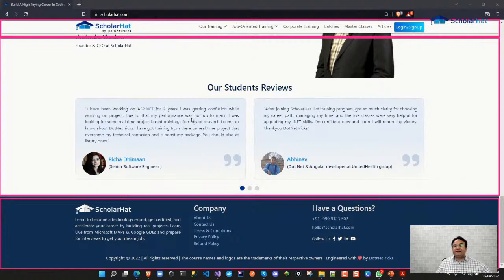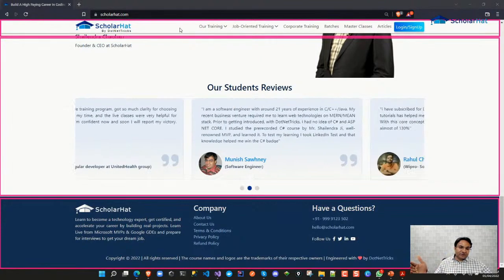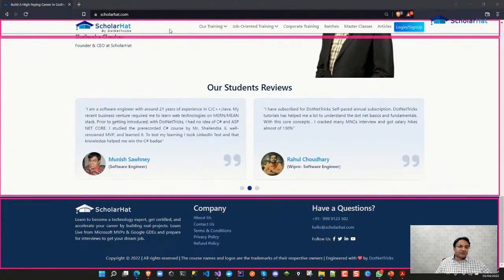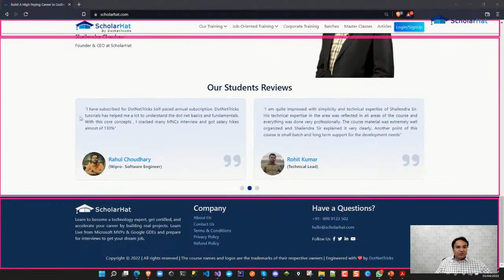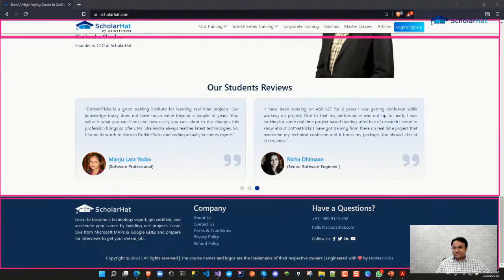So how do we define these three sections? The header we have defined inside a separate partial view, and we are calling it on the layout page. So the header we can separate here. This is the container where the content will change based upon the routing, and the footer is always fixed in all the website. So the same thing we can define here in our layout page as well.